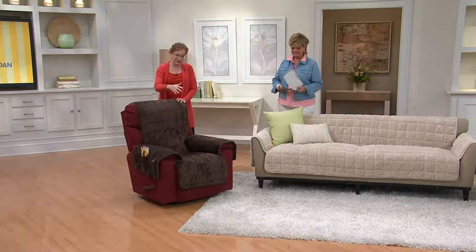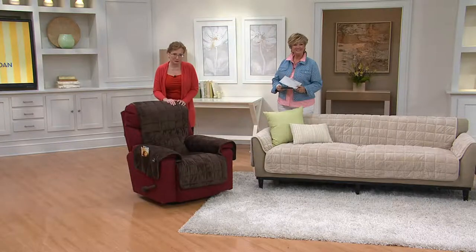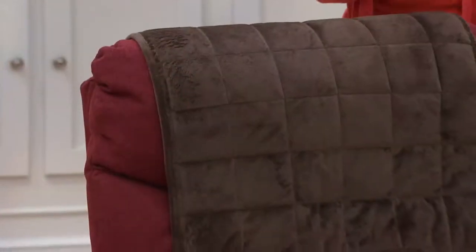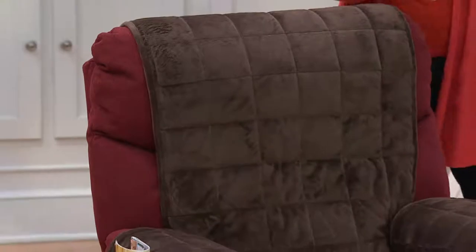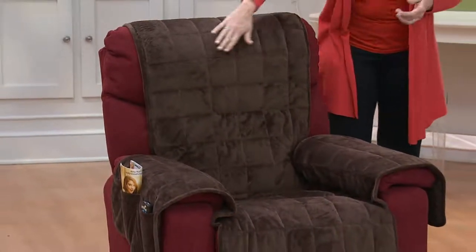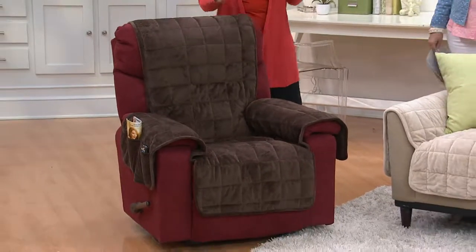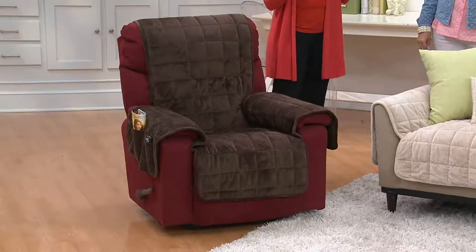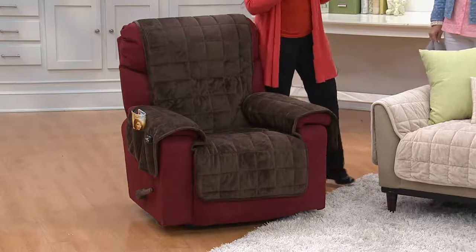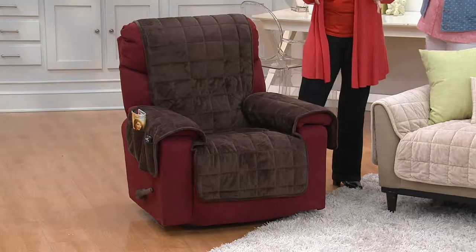It's also great for protecting furniture beyond pets — everyone has a favorite piece they always sit on, so the seat becomes worn. Oils and hairspray cause the back to wear too. It's a great way to refresh your furniture and also to make rooms you don't normally use — like the formal living room — more accessible for everyday family use.